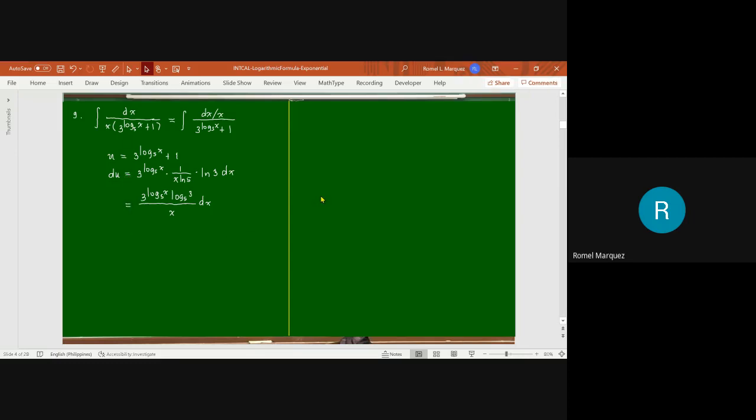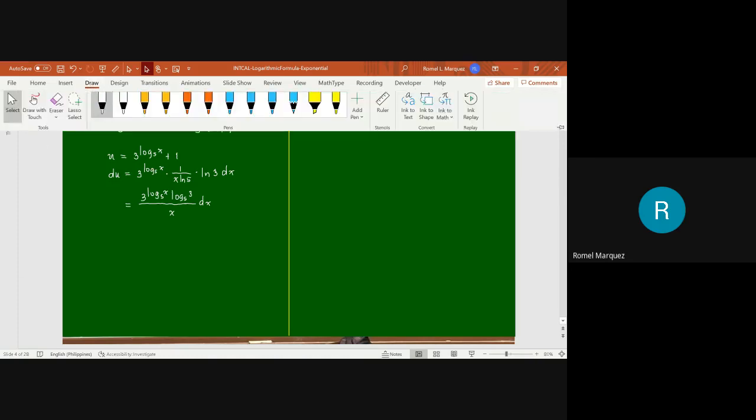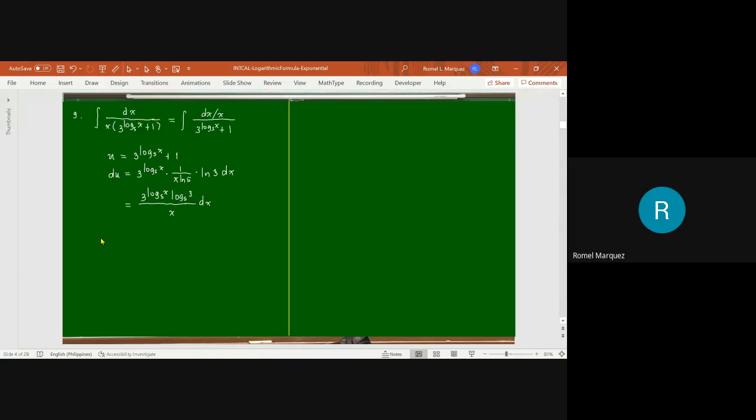Guys, nasa numerator? Wala. Anong nasa numerator lang natin? Guys, 1 over x lang. So, ang layo. So, it means you need manipulation. So, ano sa tingin nyo? Yan yung something na medyo kailangang mag-isip, no? So, it means this is not possible. Okay? So, manipulate ngayon natin yung integrand. Itong integrand na yan.